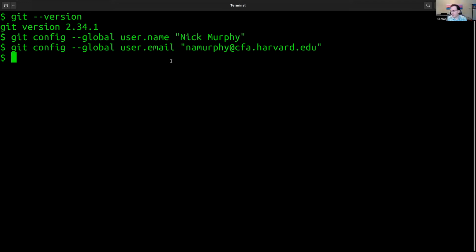And so if you're on Mac OS, or Linux, we want to do git config --global core.autocrlf input. Make sure that I have that right. And so that should be Mac OS.